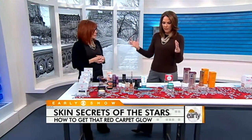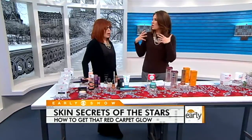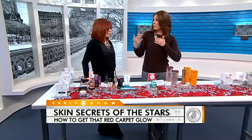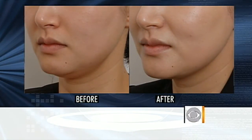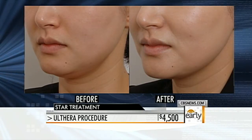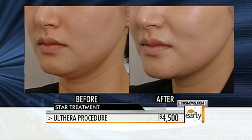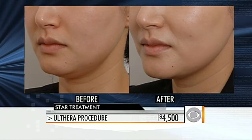Yes. So now that we've perfected the texture of our skin, I'll bring you down here as we move on to the next part, which is basically tightening up. You want to get rid of the sagging skin, the wrinkles. If you're a celebrity and you can afford this next treatment, boy, could you see big results. Talk to us about what this is. Therapy, you can see by the before and after. You can see the double chin on her face, and you can see how dull her face is. Look at the cheek and how lifted the cheek is, and the jawline, and that little pooch under the chin.